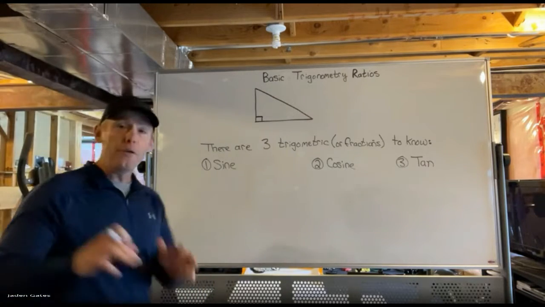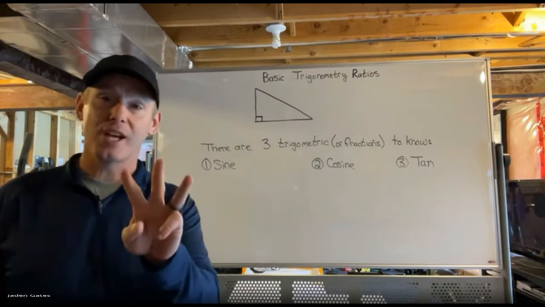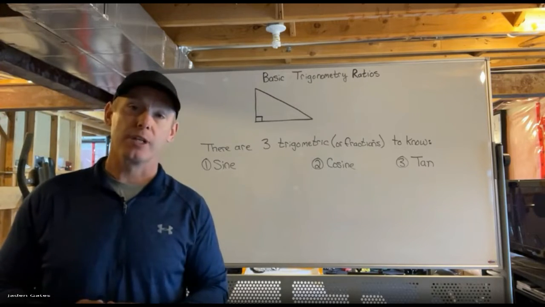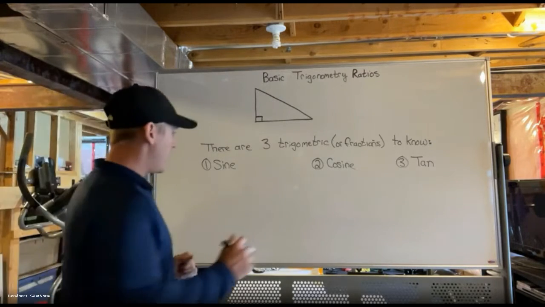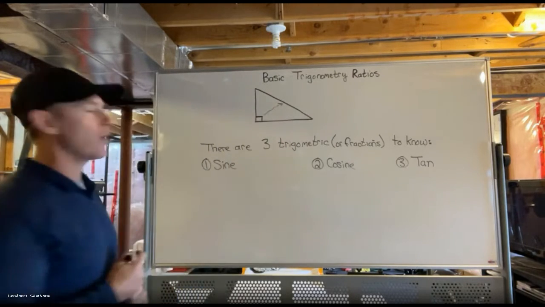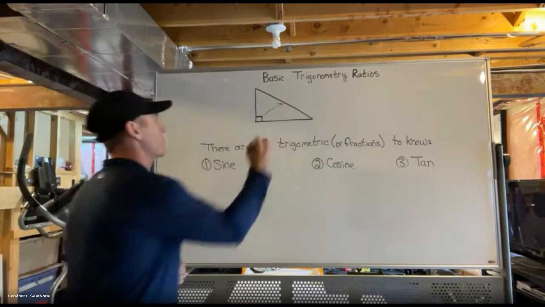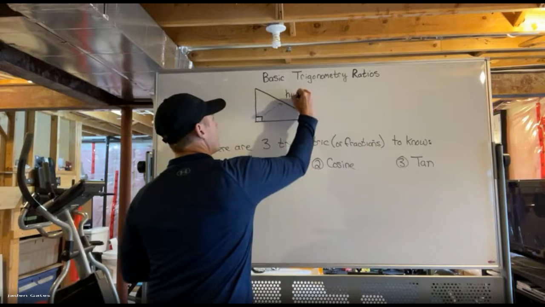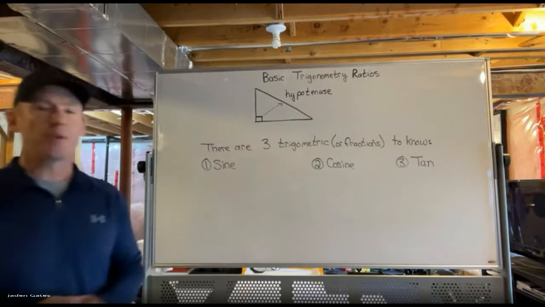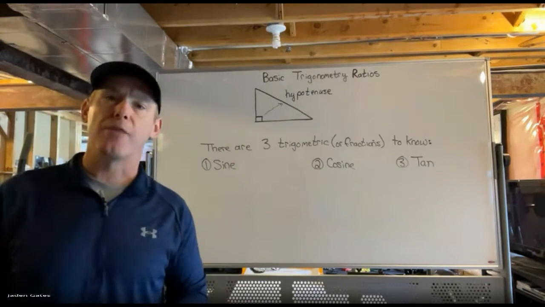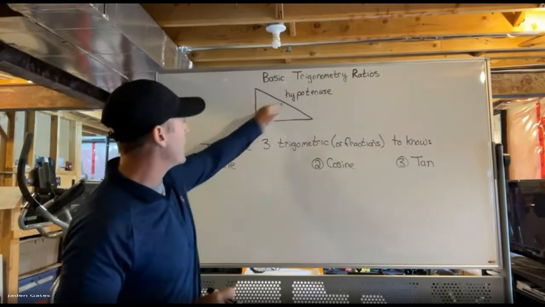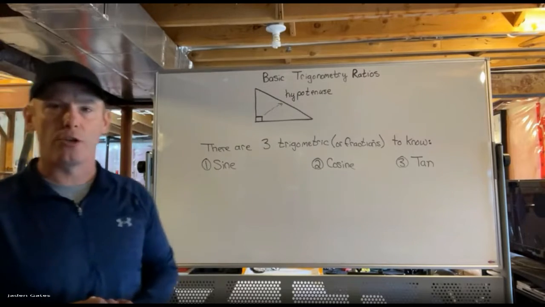All right, now, hopefully you know this with a triangle, but there are 3 sides to a triangle, all right? Now, in trigonometry, they all have a name, actually. The first one is the one that is across from the right angle. It's always across from the right angle, and that is what we call our hypotenuse. Now, that is something we talked about when we dealt with the Pythagorean theorem. What do we have when we deal with a right angle triangle? Well, again, the side across from the right angle is always called the hypotenuse.